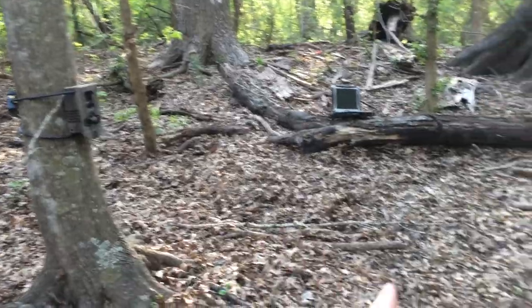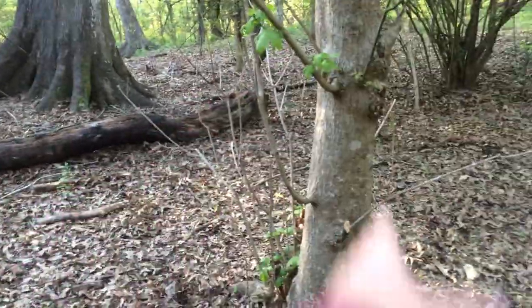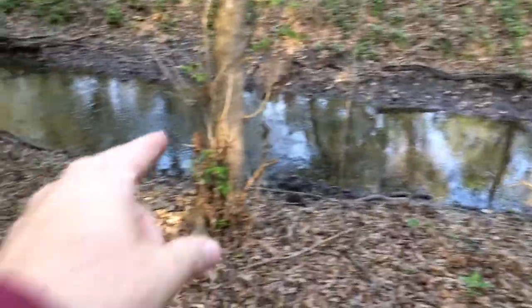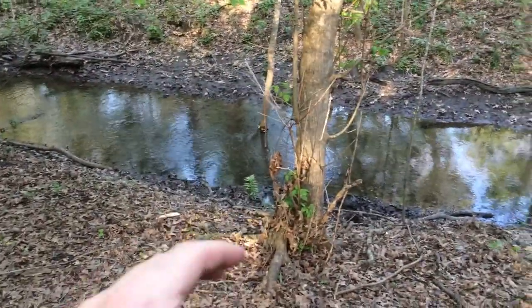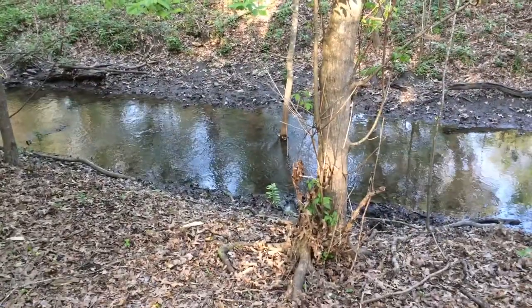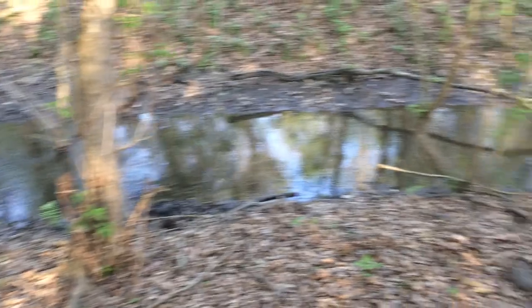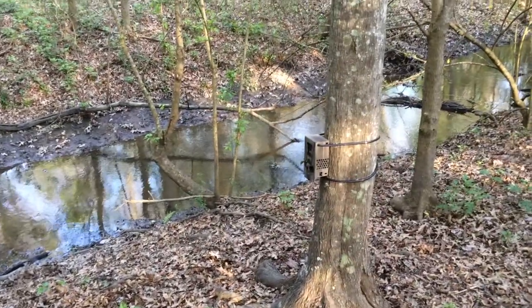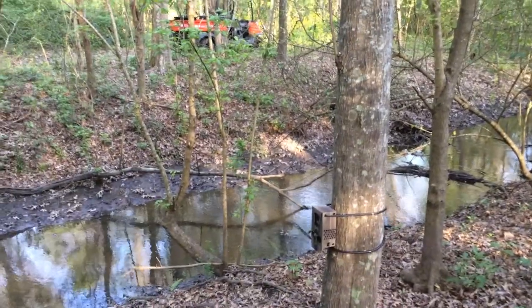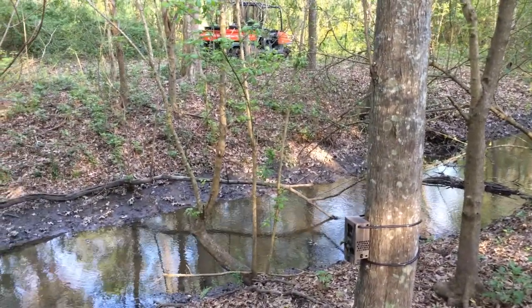The only thing that would be more perfect is if this tree was maybe another meter over. We didn't want to mount the camera on this other tree because it was a little too close to the main crossing — animals would trigger it and be gone before you could see them, or it would just be a rough blur. But overall, that's pretty good placement for tracking wildlife out here on Woodlands Trail in Plaquemines Parish.